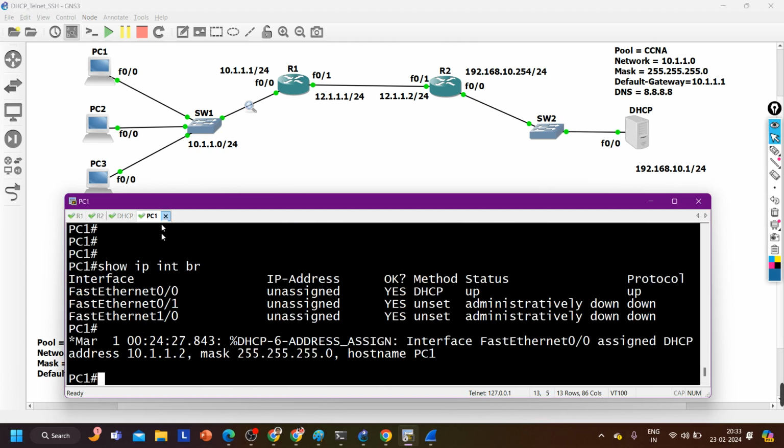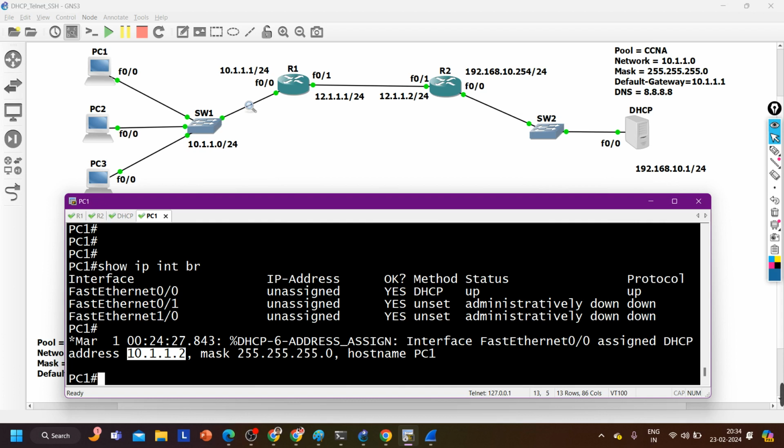Let me do one thing. From PC1 again, you can see this PC has got an IP address, right? Which IP address? 10.1.1.2. Why not 1? Because we have already excluded 1, right?